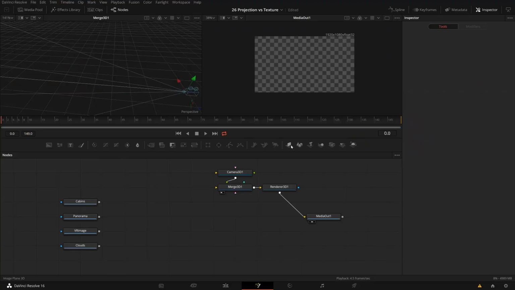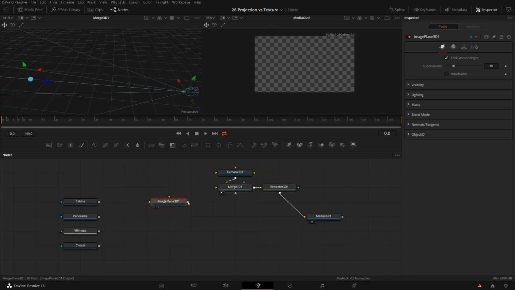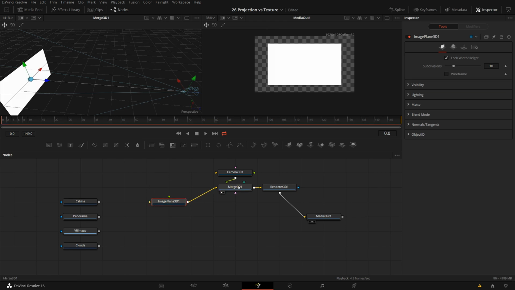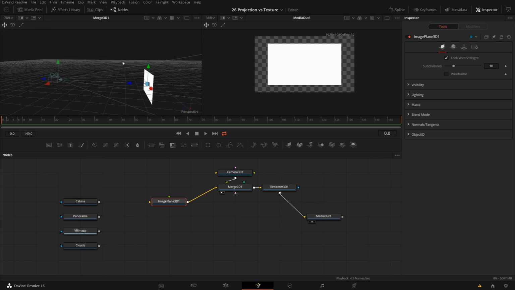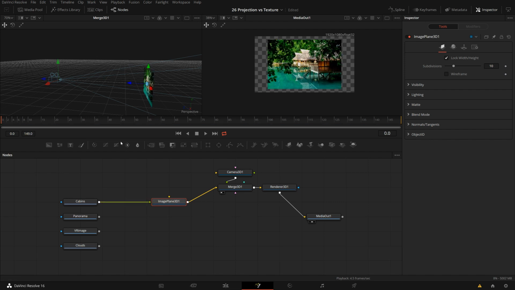Okay, let me start by bringing a simple image plane here. Image plane 3D is the object, and by the name of it, it sounds like this is the default object to bring in images, and if you think that, then you are probably right. So now I have a plane in my 3D environment. My 3D environment already has a camera, which is a bit backwards from zero, and a render node, so I have set this up front. I have a few different images here which I loaded via the media in DaVinci Resolve, and now I can attach them to the image plane and see what happens.